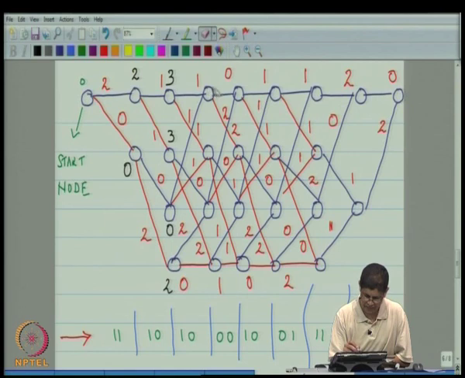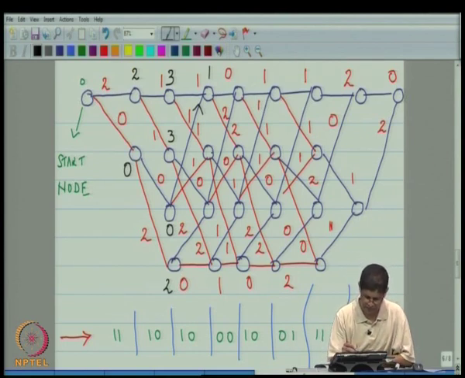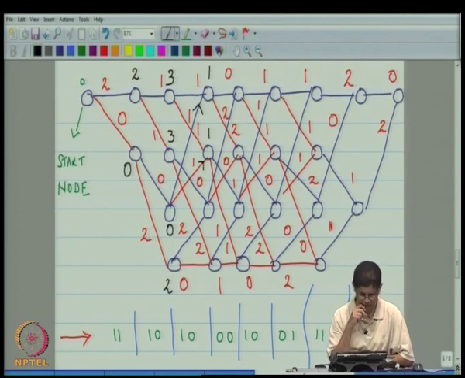So, now there are two paths that lead into this node, one which has a metric of 3 plus 1 which is 4, and the other which has 0 plus 1 which is actually 1. So, we will take the lesser of the two which happens to be 1. So, we will attach that to this node. So, this is 1, and let us just put an arrow up here to indicate that we have made this selection. Okay. Now, at this metric, the branch metric here is 3 plus 1 which is 4 or 0 plus 1 which is 1. So, we will put down the lesser of the two which is 1, and we will indicate that it came from here.